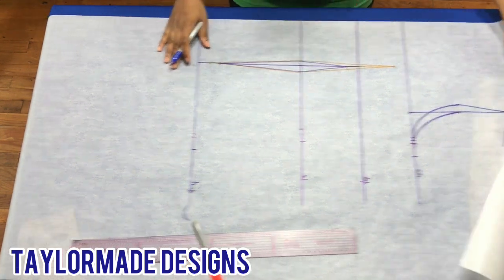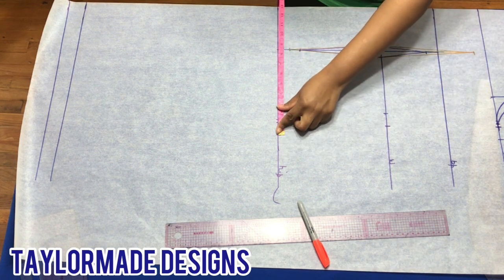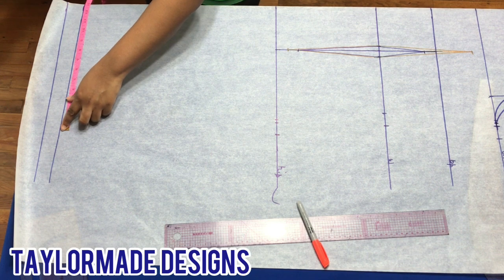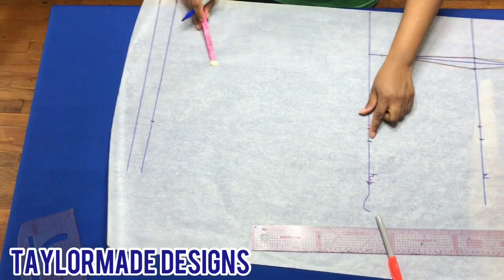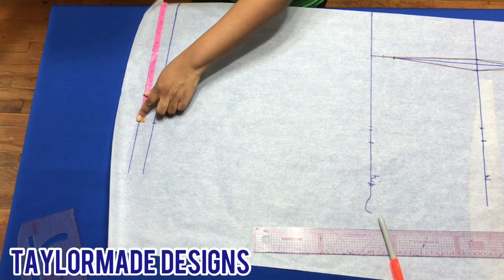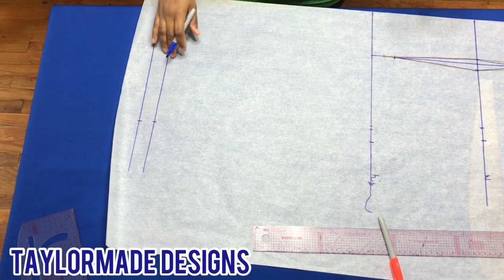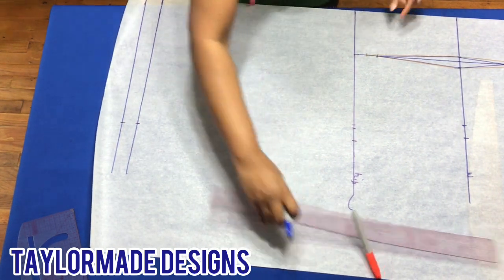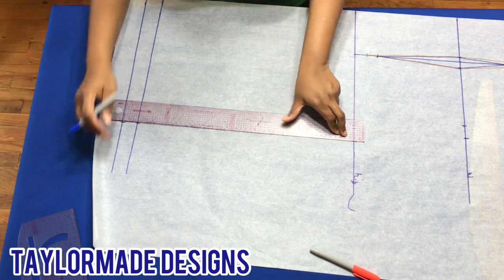Okay, so this measurement here, I'm going to take it all the way down to the bottom of the dress. Now, if you want the dress to be penciled, you could take away 1 inch or 1.5 inches from your measurements, but she doesn't want it to be penciled, so this is what you're gonna have.